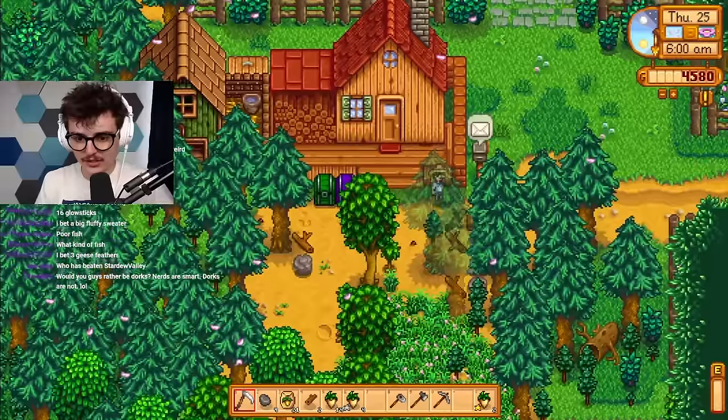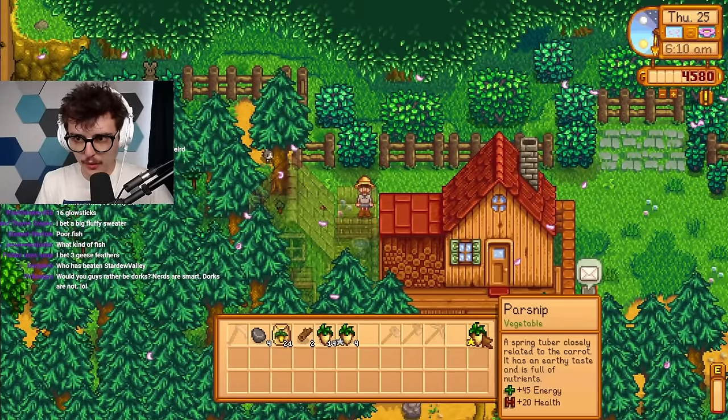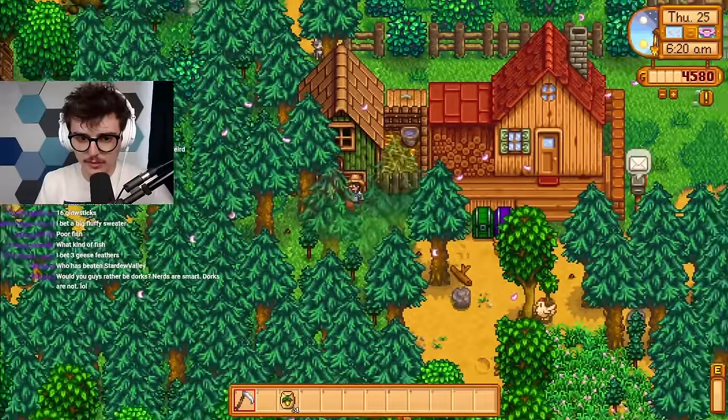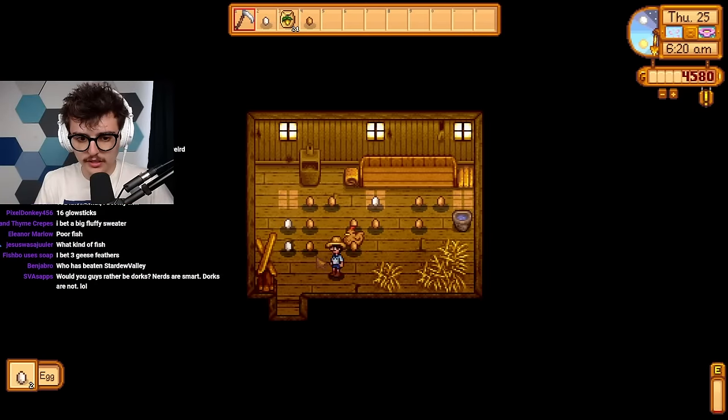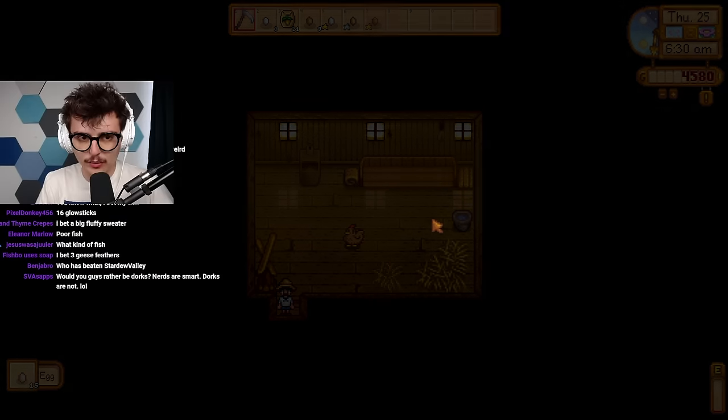All right, let us sell these parsnips. And then I think we should be good on hoeing for this season. But I do want to go check that fruit bat cave. I just realized how much crap is probably going to be in there. Yeah, because look at this. When will they grow up already? Why are they still making baby eggs? Make big eggs already, all right, guys?